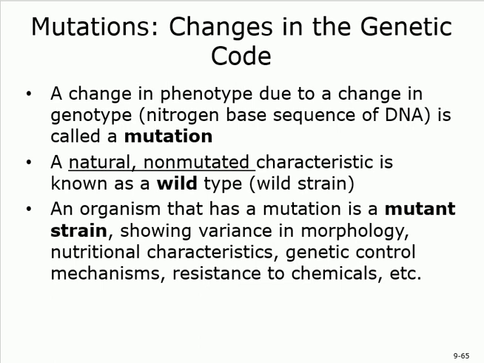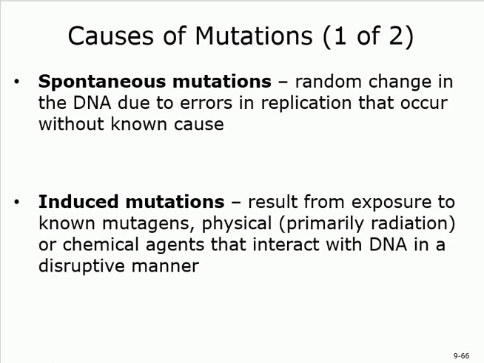Okay, and obviously the phenotype that will be produced because of that will be different according to the type of mutation. Mutation can happen spontaneously, but it can also be induced. What do you mean? Spontaneously, it just happens. You don't know why. It's random. Something happened during replication. You made a mistake, right? And it happened automatically by itself. Nothing induced it. The other type is called induced. There is something called a mutagen. What does muta mean? Mutation. What does gen mean? Generation. So this is something that's going to generate mutation. It's going to induce mutation. What is that something? It can be physical, it can be a chemical compound. Sometimes it can even be a virus.